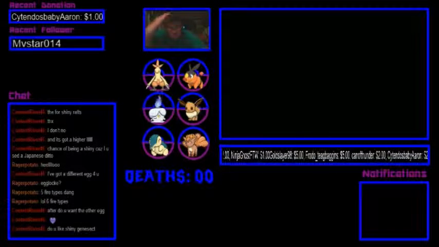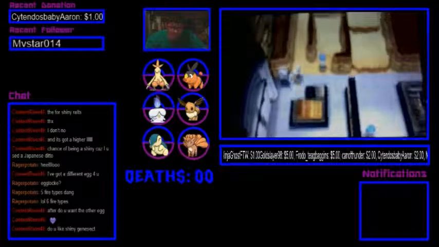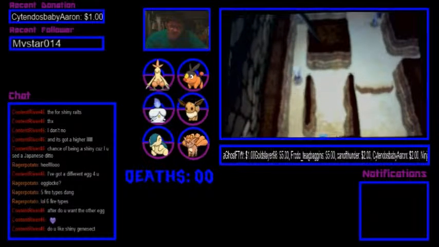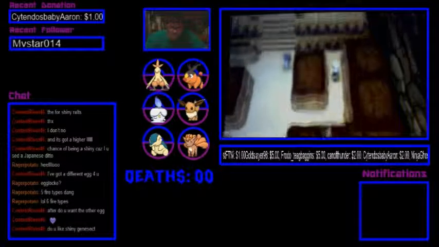I actually do like shiny Eevee. That goes from purple to red. We don't have many red shinies, so it's pretty cool. I do not want an Espeon. I want a Flareon. Look at this way. I could pass you, but I'm not going to.